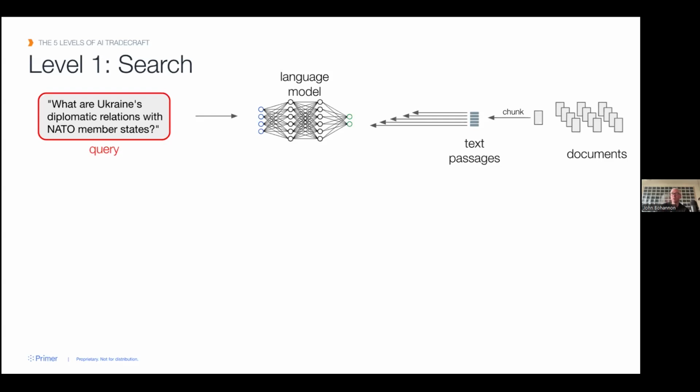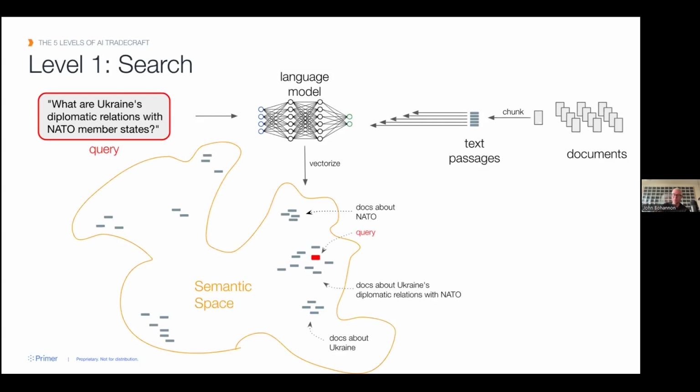And so you take the user's query, you feed it to the language model. In advance, you've already taken all the documents of your organization or whatever you want to search on. You've chunked them up, turned them into text passages, and each of those gets sent to the language model as well. Stay with me. I know this is complicated looking, but it's actually not that complicated conceptually. All of that, your query and all of those text passages from the docs you want to search, end up getting turned into these vectors that are in this high dimensional space called the semantic space.